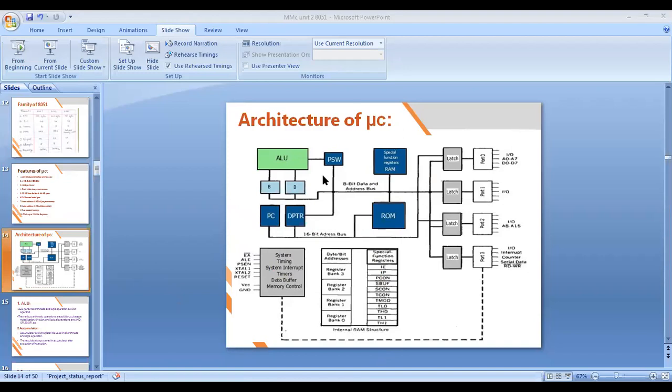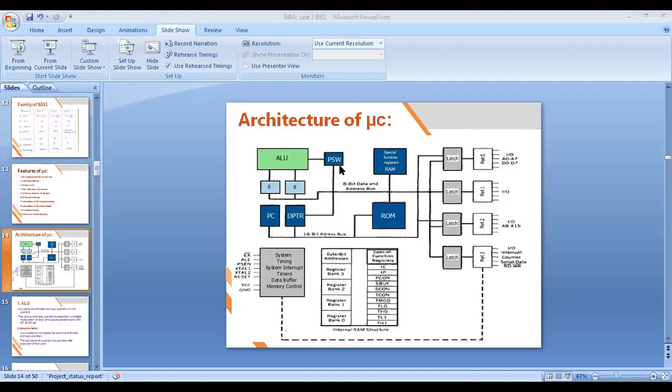So how will you write this? PSW is used for two applications. What is the first? According to the result provided by the ALU, it will make a particular bit set or reset. And PSW is also used for selection of the register bank. So only 3 sentences are sufficient for the PSW.